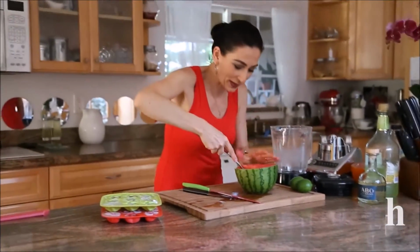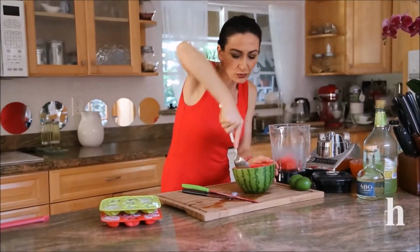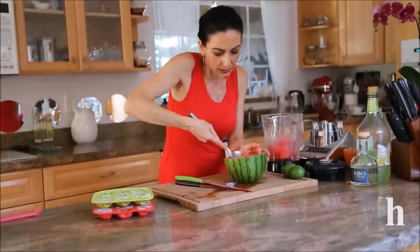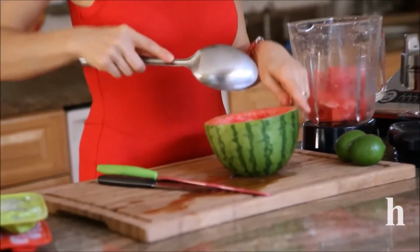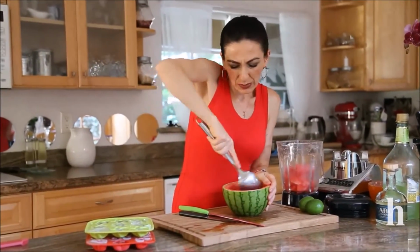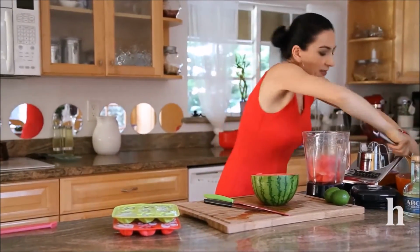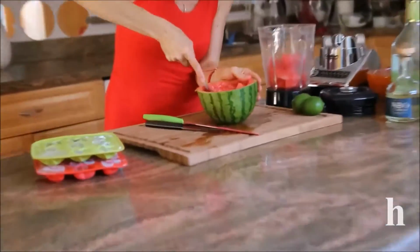This will be for parents, and just as you did the first one, you're going to scoop out the watermelon and be sure not to poke the bottom so it doesn't spill. I wouldn't put the entire watermelon in there because we're going to add something else on top. So I'll probably save this for later to eat, and just clean it inside. So this looks okay.